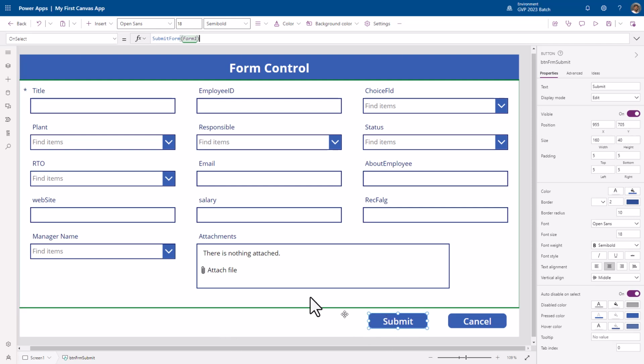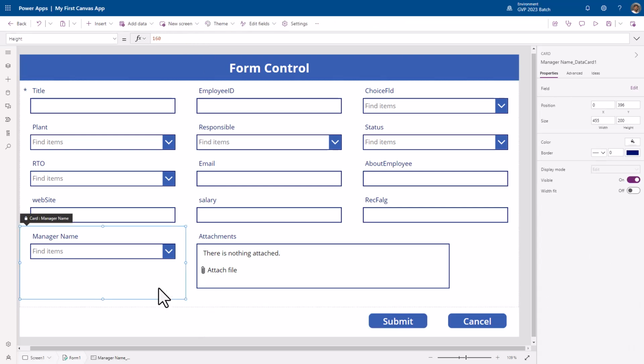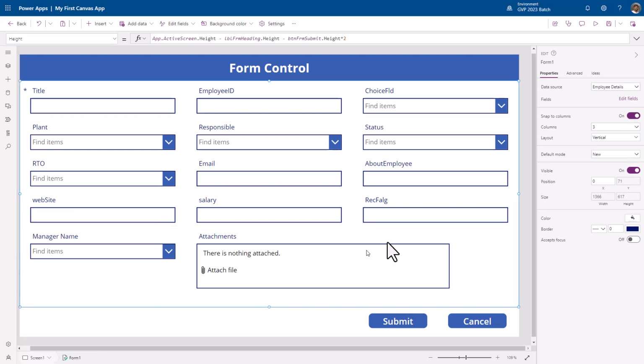Now imagine I have written the formula SubmitForm of Form1. Now I realized that oops, I did not change my form name. Now I went to the form control and renamed it, mentioning the add record operation.